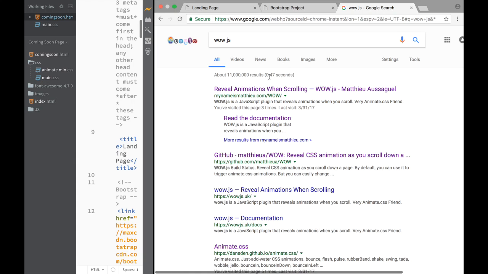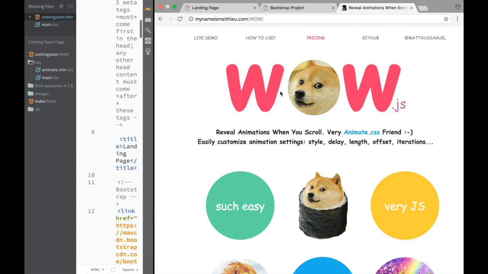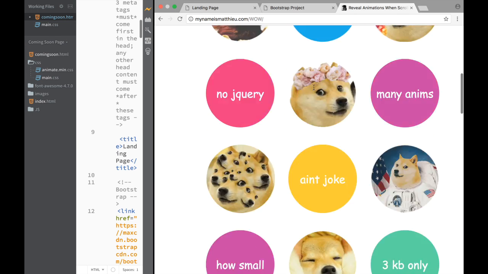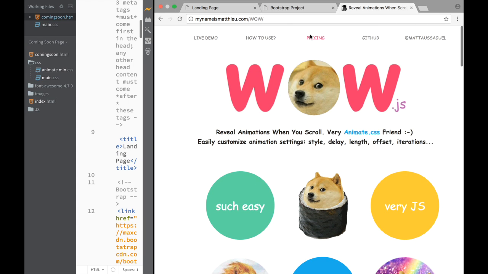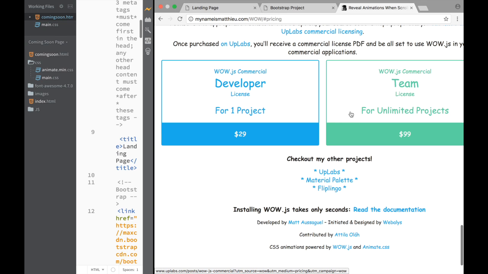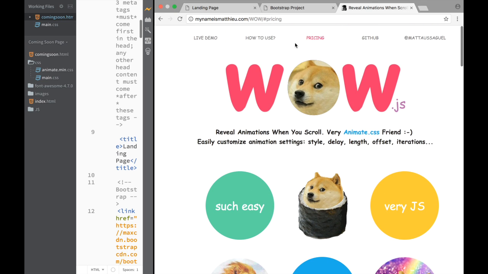Now, one thing that you need to remember about WOW.js, if you have a commercial website, you're actually going to have to pay for it. If you're just trying it out, it's for free. Don't worry about it. You're not expected to pay anything. However, there is a pricing over here, for example for unlimited projects and a developer option for one project. But again, if you're just trying it out, it's completely free. Just keep in mind, don't download it for your next, I don't know, Amazon website or something like that, and then use WOW.js without permission.